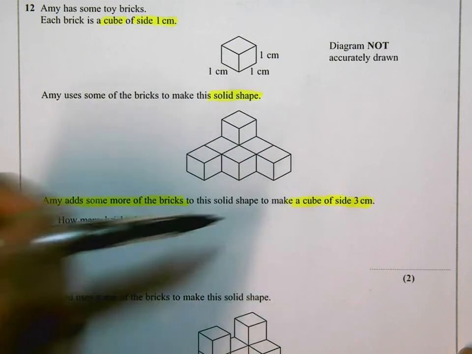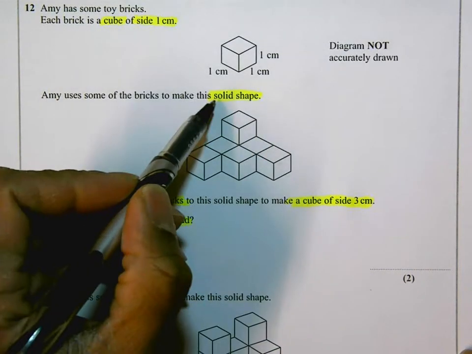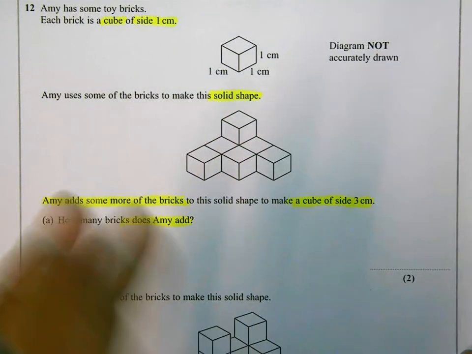Well, this is a counting exercise. But you need to remember it's a solid shape. So there are no hollow bits. It's a solid shape.